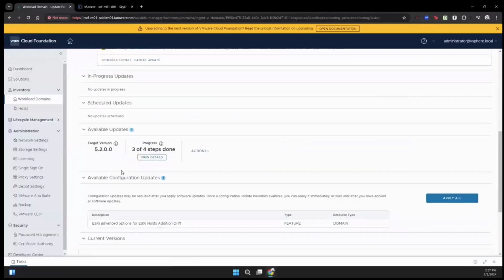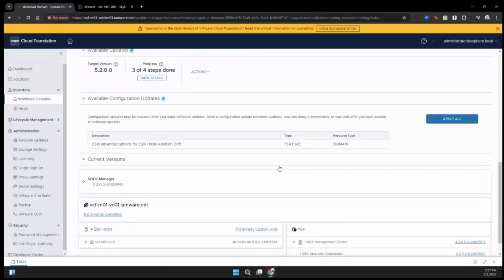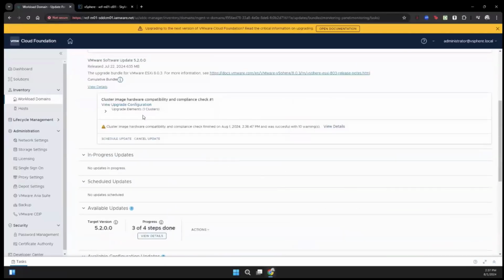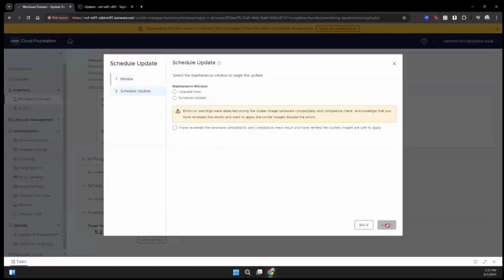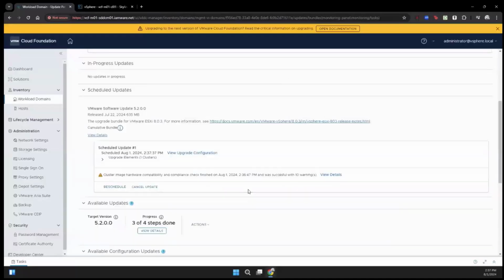So now I can just schedule the update. The button looks a little different. That's why it kind of threw me off here. I want to scroll back up here in a second. Schedule update or cancel the update. Since it threw an error or a warning, it goes like this. If it had not, I think it would have stayed the same on the right side with schedule update or update now. So I'm told it's upgrade now. The screen should refresh here in a second again, and I can see the process.